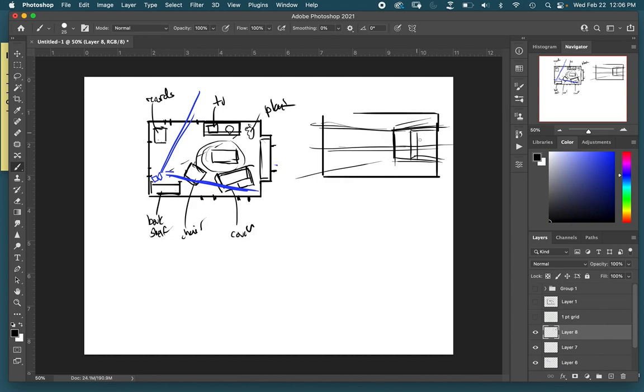Window seat here, big windows. What's in the corner? There's a plant here in the corner. It's always good to get some organic shapes in there. We got a TV stand here. They'll come out approximately here. They have an old 90s TV that was in my list of things, so maybe it still has the antennas on it and the big back. And their record player is right here as well.